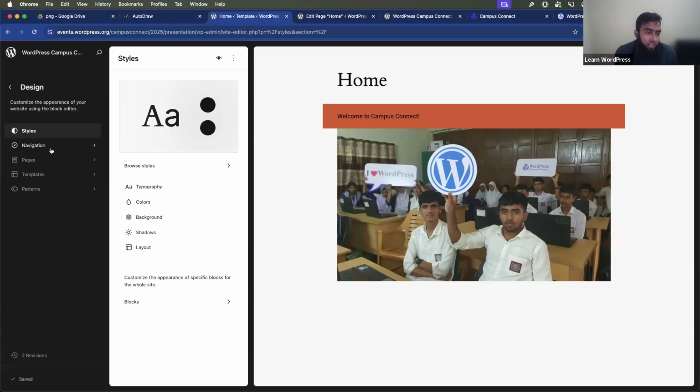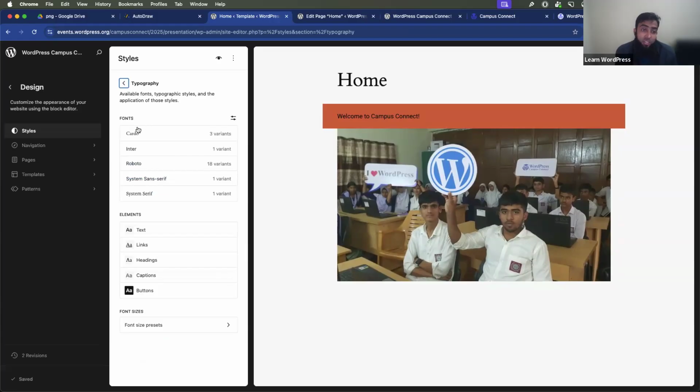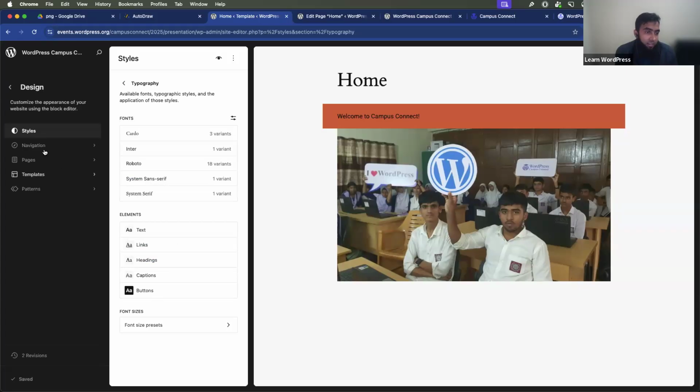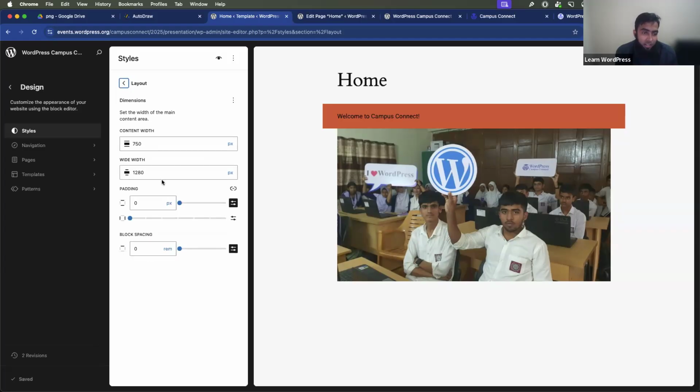Okay, so the next thing is navigation, which we will work on in our editor. So I am skipping this part for now. So when you start a website, make sure you set your necessary font here, and you can actually change the default fonts for heading and other elements. And the layout, you need to actually fix it according to your design, and then you are ready to start designing on your pages.